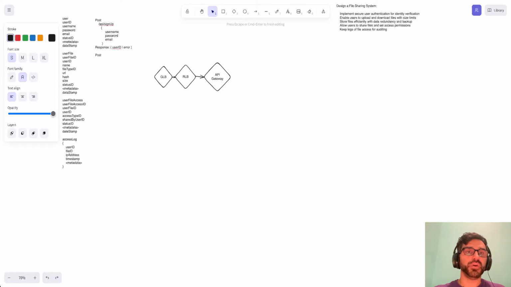We'll have another POST API login. Here we will provide username and password. I mean, you could use email as well. And you will get back a user ID or error.